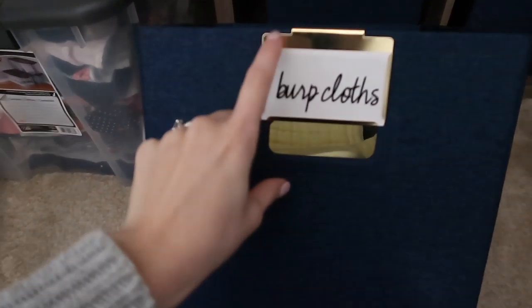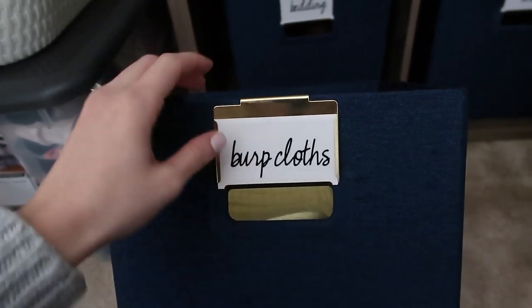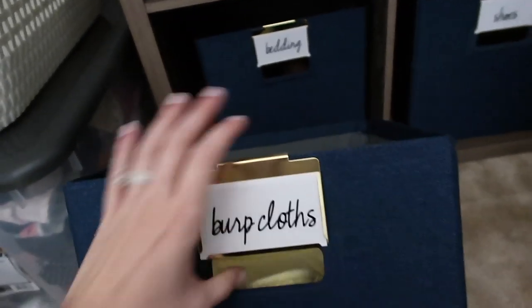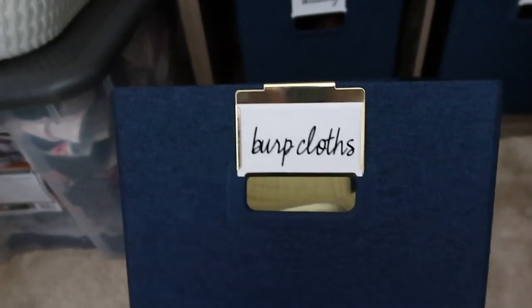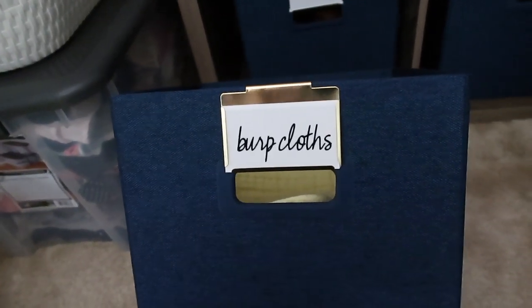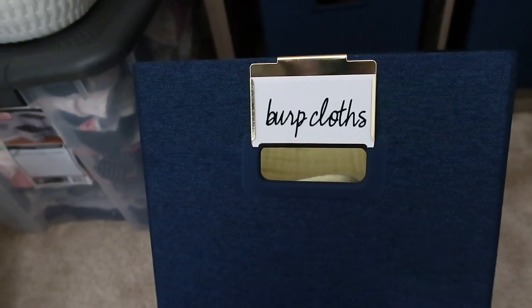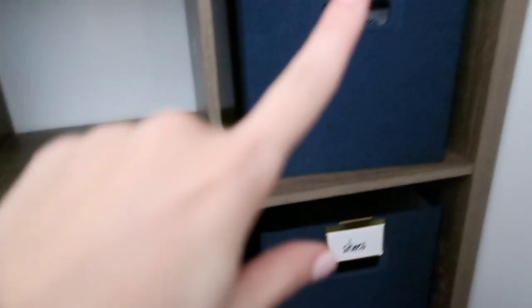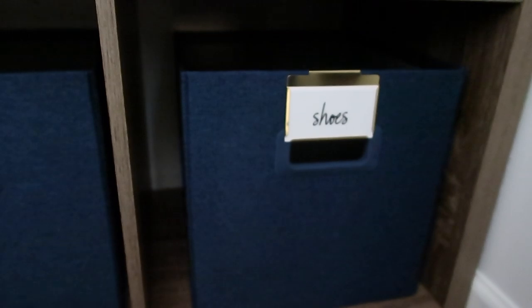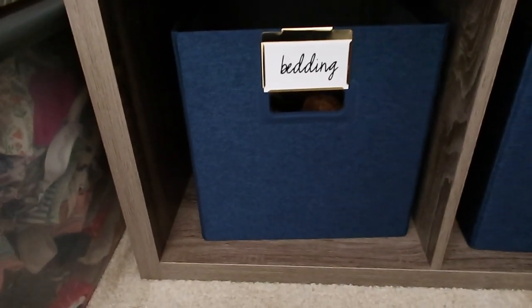These label clips come in various colors — white, black, gold, and silver — in packs of three. I picked up the gold ones from the Container Store. I like to label everything: it looks nice, and if family members or your significant other are helping out, they can just come in and find what they need without asking. These labels are from The Home Edit — you can go to their website and have labels custom made. I had the bedding, swaddles, and burp cloths custom made, but shoes was already available. The labels just slip out if you want to replace them. We have all of our burp cloths, swaddles, velcro swaddles, and wearable blankets down here, plus crib sheets, and all of his shoes in that bin.